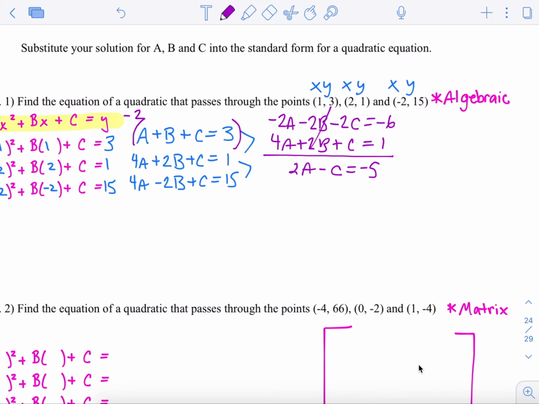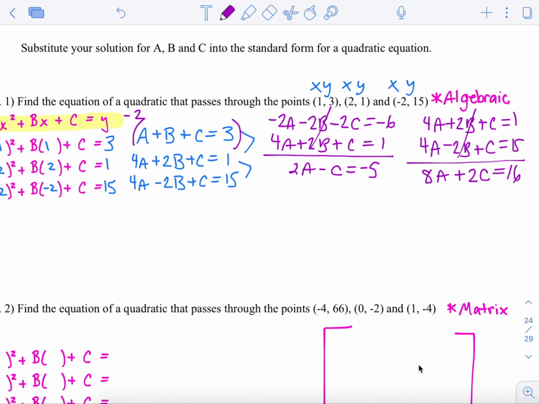Now I'm going to put the bottom 2 together because they already eliminate right here. Okay? So if I do 4a plus 2b plus c equals 1, and 4a minus 2b plus c equals 15. Again, we already said the b's cancel, but I have 8a and 2 c's equals 16. Okay? We have one last step. I'm going to change colors one more time, and that is to put these 2 equations together and try to make something cancel. Now, I could multiply by 4 and get the a's to cancel out, but I think it's easier to work with smaller numbers. So since I already have a negative c, I'm just going to multiply this by 2, making it cancel out the c's.